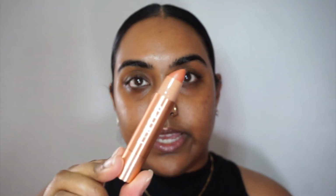So what I'm going to do is I'm actually going to put colour corrector on one side of my face and then leave the other side free from colour corrector. And then that way I can see if there's an actual difference and also how it works on top of my colour corrector. I'm going to take my Live Tinted Hue Stick in the shade Balance. This is the newest colour corrector to their entire colour correcting collection and it's such a nice mellow kind of coral shade.